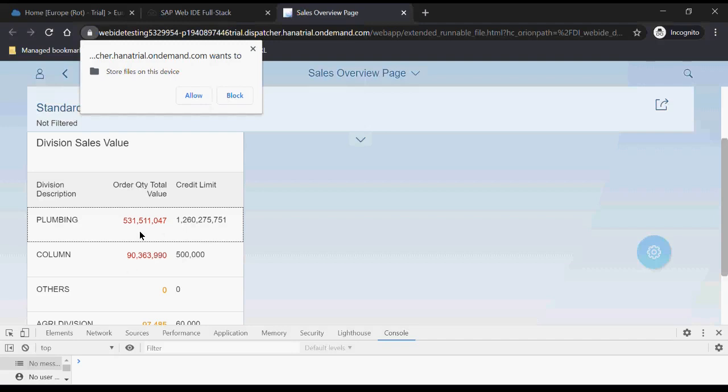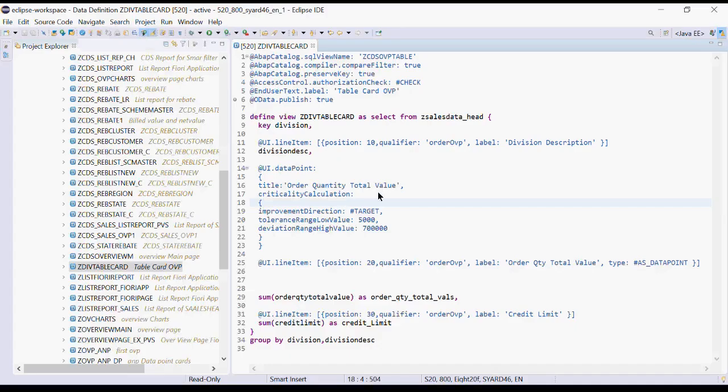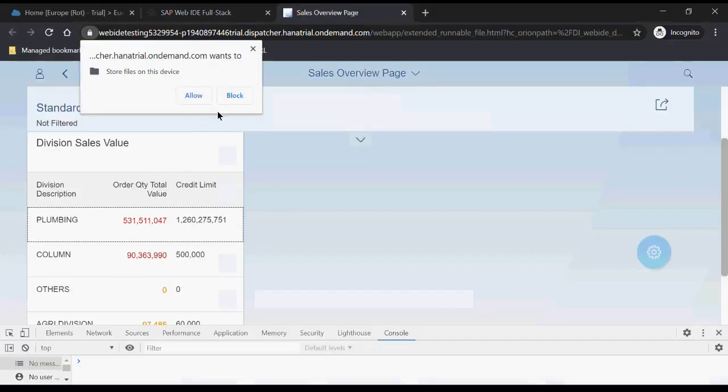Each and everything, see, in just a matter of discussion, I've told 7-8 benefits. So all these things you need to speak up if you want to sell this project and get more work in your projects. This is what you have to do, okay? This is one way of exploring it. And there are many other ways. For example, if they ask you for any change, you can simply change the properties here, high range, low range, and just try experimenting with it.